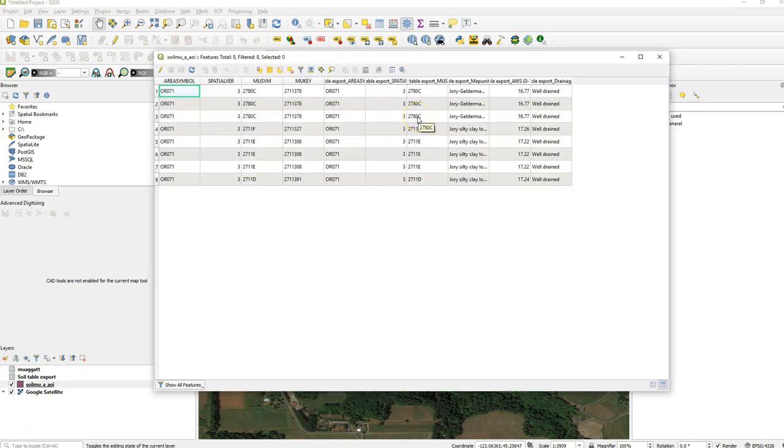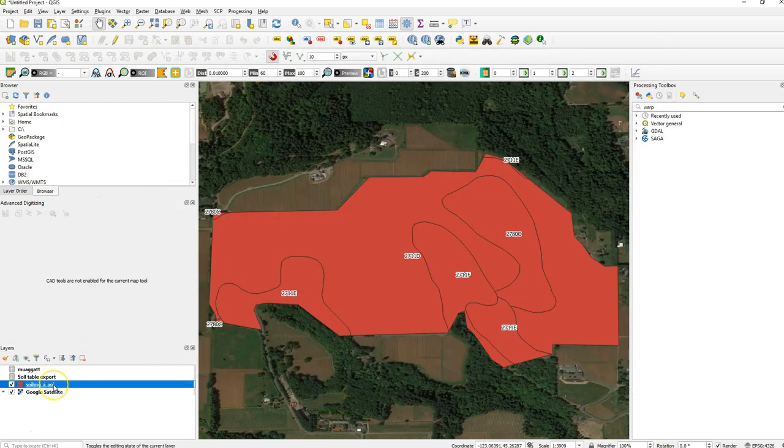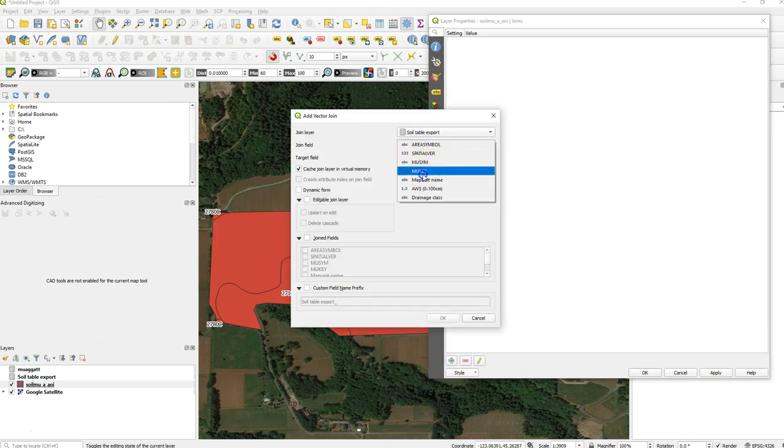So one thing to pay attention to in here is, when we appended the attribute table onto this, you can see it's made this prefix before the attribute table that was appended. So it's saying, okay, this column comes from that soil table export, and this is the spatial layer, right? We can get rid of that prefix. So let's go ahead and join it again. Again, properties and join. This is where we joined it before, but let's get rid of it. Okay, now let's do the join. Again, still do it on the key. And what we're going to do is go to custom field name prefix, and just go ahead and delete that. Okay, and now when we click OK, it won't add that prefix.